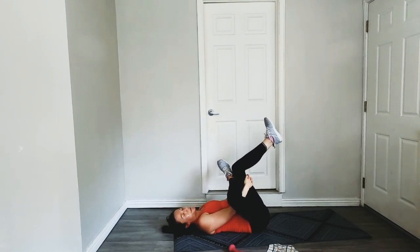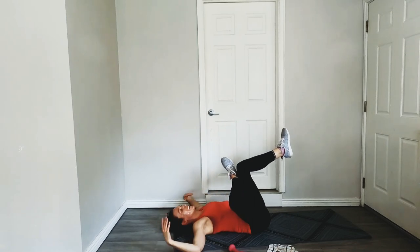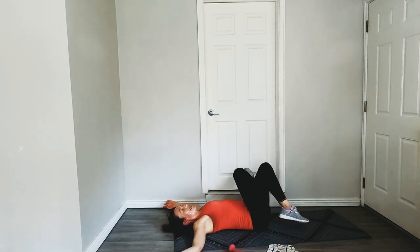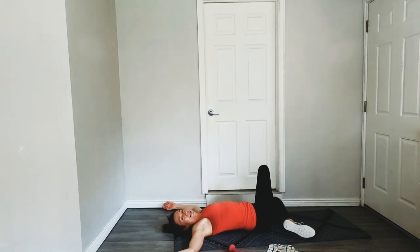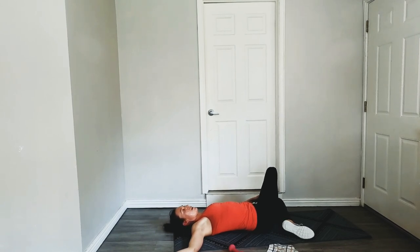Now this might be a great position for you and you just want to stay here because it feels so good, and do. If you want to take a gentle twist, inhale, arms up to a T or a cactus. Exhale, legs fall to the right, left foot stamps into the mat. This could be enough for you, or you can take your right hand, grab that left ankle, and gently press the left knee open. Getting a little more stretch in that left hip. Big inhale. Big exhale.